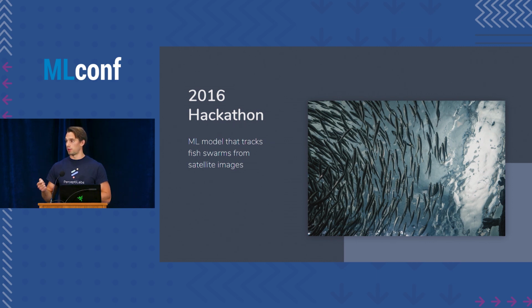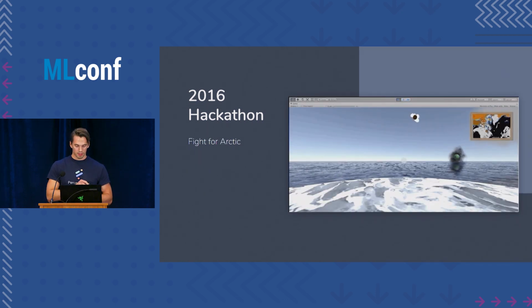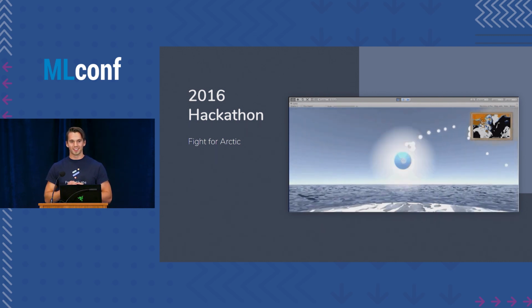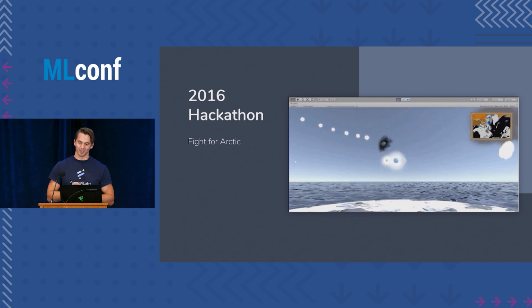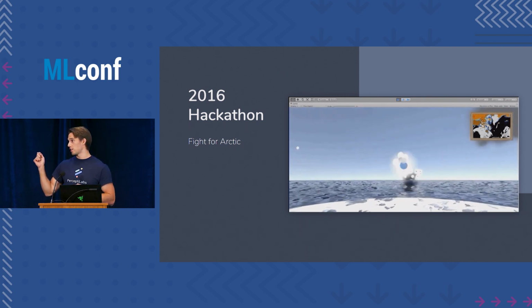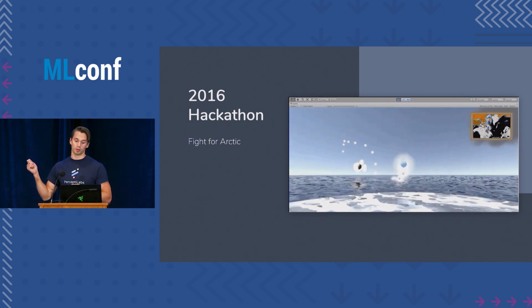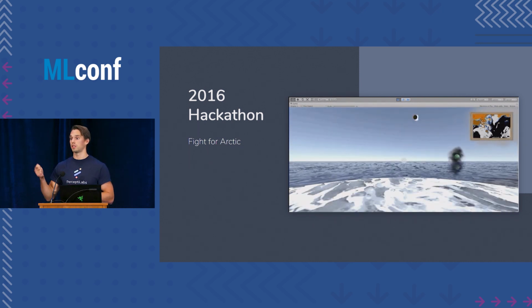And this was when the idea of PerceptiLabs was born. We saw the potential in building an interface for something that can cut down on model development time and also increase the transparency while training. So what happened with the hackathon? We spent 16 hours building a VR game in Unity instead, where you fight burning coal and pollution to save the Arctic. Fun fact is that we actually trained a model, or an agent, to play this game with reinforcement learning in our platform. And that's when we decided to integrate Unity as a plugin.